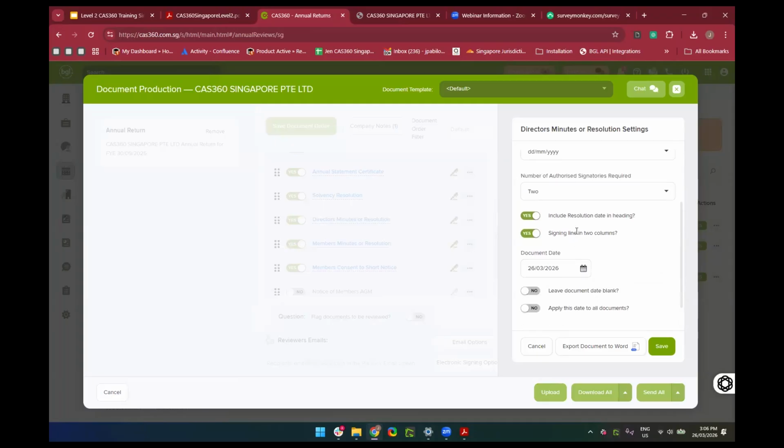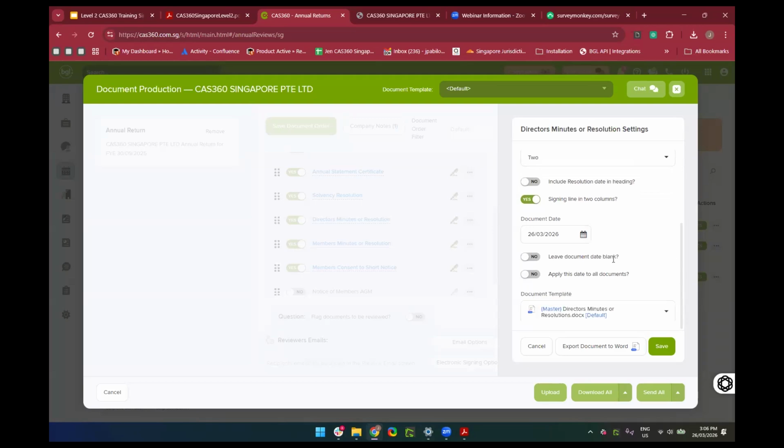For this case, a majority of times, users do not wish to disclose the resolution date. You can simply switch off that portion. And if you do not wish to have the date of the document for the signing partners to sign, you can switch off that as well.